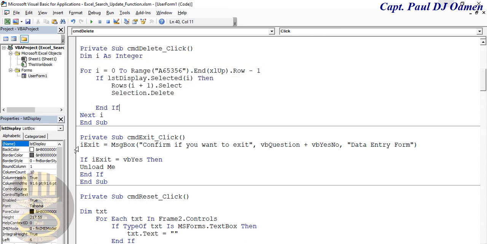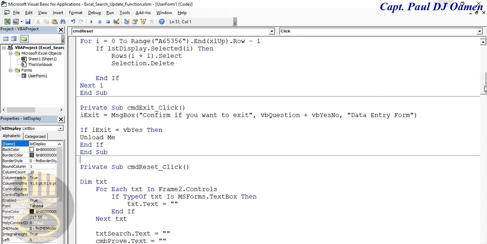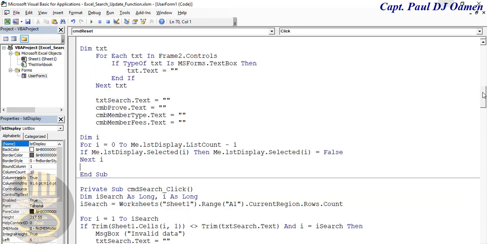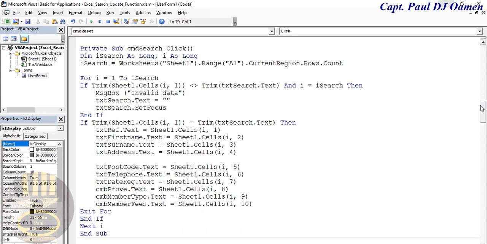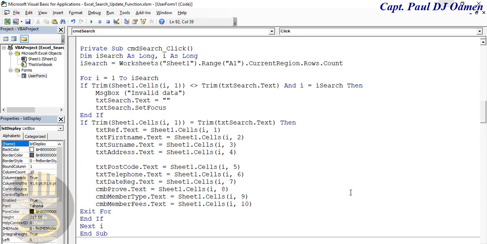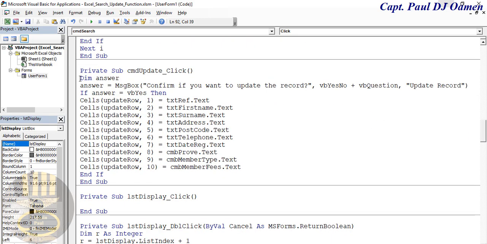We have exit here, and we have reset, from here up to here. Then we have the search. There's a search. Take it down. Update.